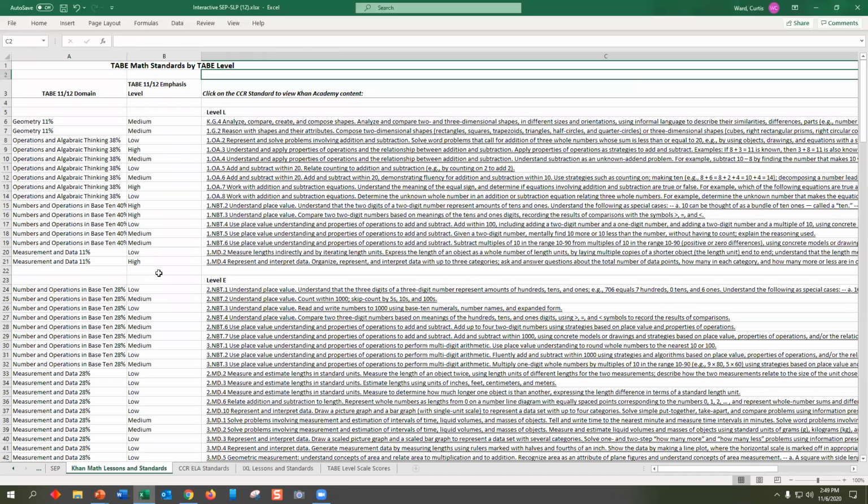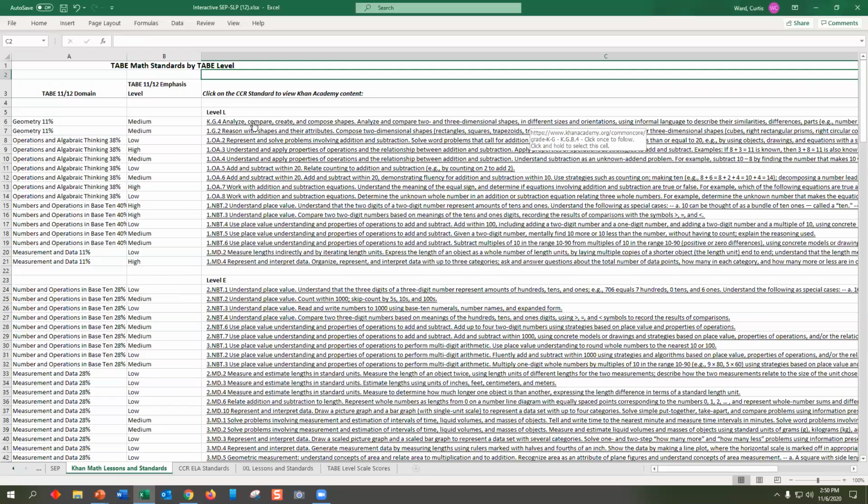So if you're looking for a particular standard in the E or the L level, this is the whole list of standards. It's a lot easier to find than, I think it's Susan Pimentel or something like that, who has that big long document. It's like 400 pages long, but this is a little more condensed. And also each of these is a link. You can see that link pop up to a Khan Academy lesson.